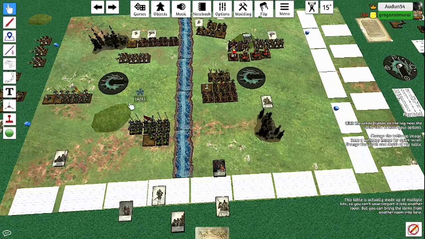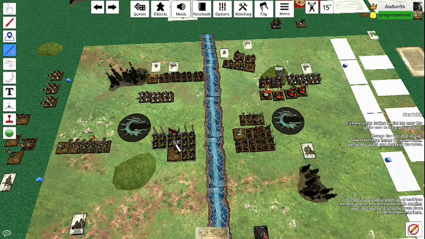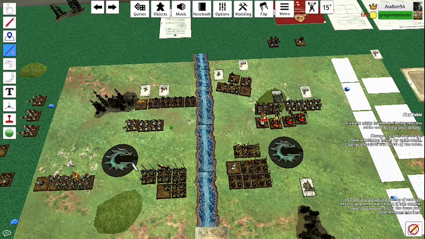Household Guard. There you go. Hold Warriors. So, Steel Legion are 9.1 inches away from you. Household Guard are 7.5 inches away from you. Or you could just move straight forward and be on the objective and get an objective point. Yeah, let's do that. Okay.